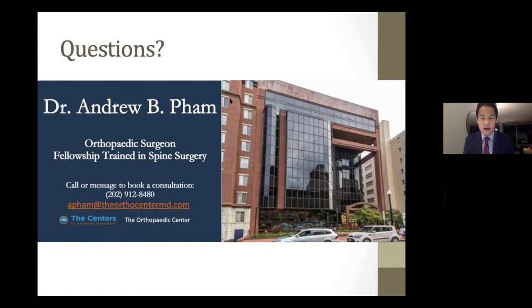Now, we have found that these motion preserving procedures, especially the cervical disc replacements, have been shown to help in two-level disease. But in single level procedures, a single level fusion from the front and a single level disc replacement in the front, we haven't seen a statistically significant amount of improvement in adjacent segment rates. But the technology is improving, and it's a problem that we're continuing to work on, and we're doing everything we can to minimize that for our patients. But great question. Thank you for asking that.